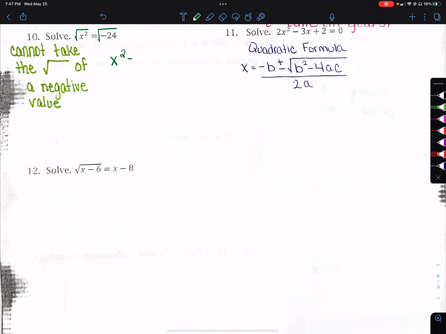So we have x squared is equal to negative, not negative, to I radical 24. Okay, a negative can come out as an I. It's an imaginary number. Now we've got to factor 24. We've got to look for all the values that would multiply it, okay, and see if there's any perfect squares. So 1 and 24, which neither is a perfect square. 2 and 12, which neither is a perfect square. 3 and 8, which neither of those is a perfect square. And then I have 4 and 6, and 4 is a perfect square. So the square root of 4 is 2.